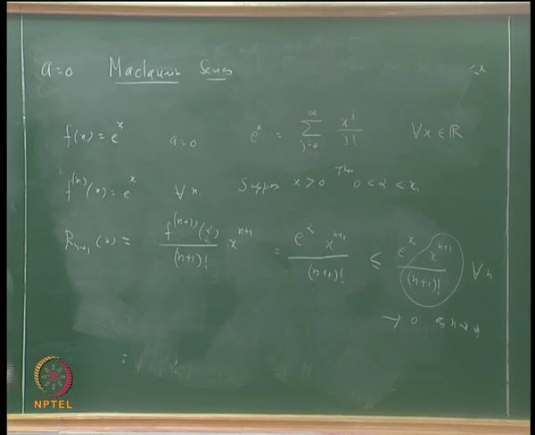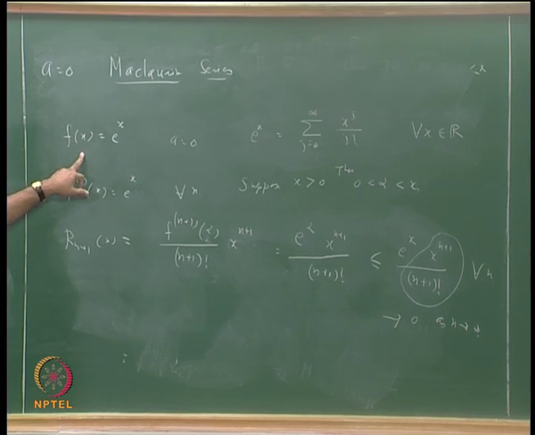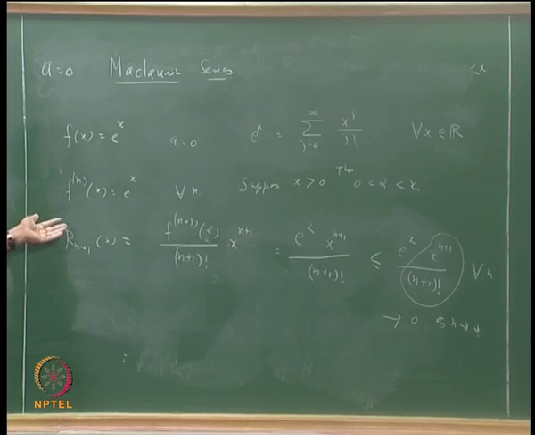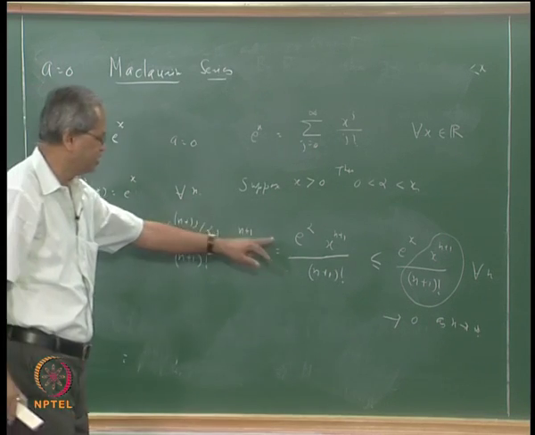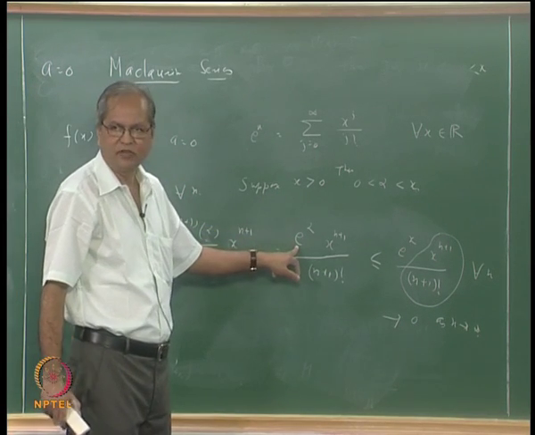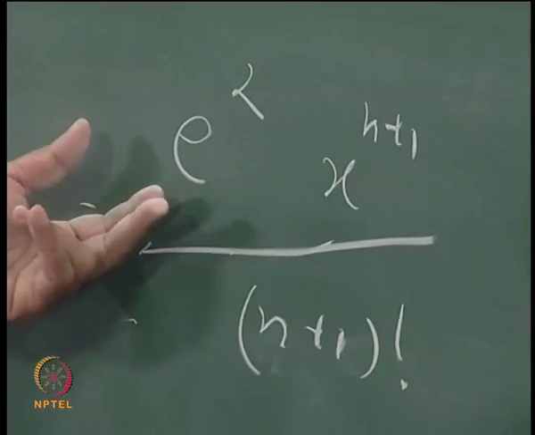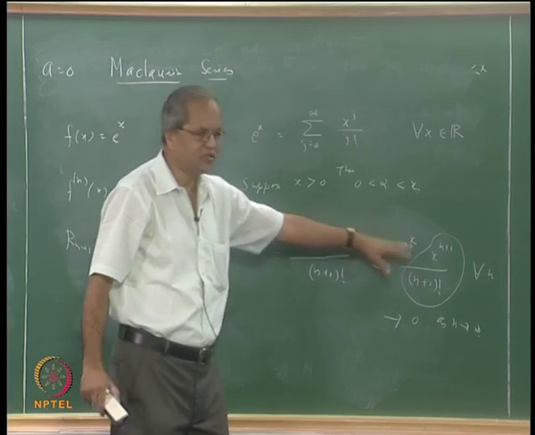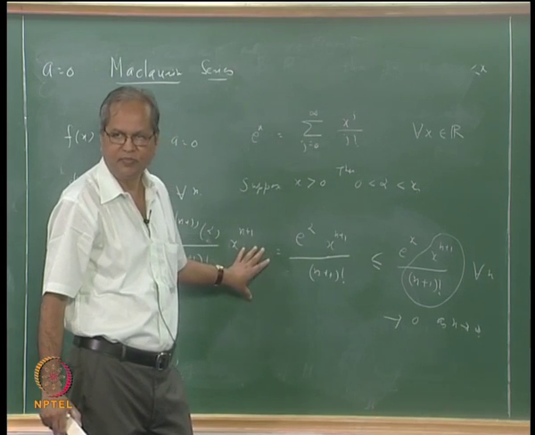All right. Whatever we have done in the case of the exponential function, in a similar way you can do for many other well-known functions which have all derivatives, for example sin x, cos x, etc. What is the property of the sin x or cos x functions? The derivatives are again of the same form, sin x and cos x. So suppose you come up to this step, this will be either cos alpha or sin alpha, and we know that it has to be less than or equal to 1, and all other considerations will remain the same.